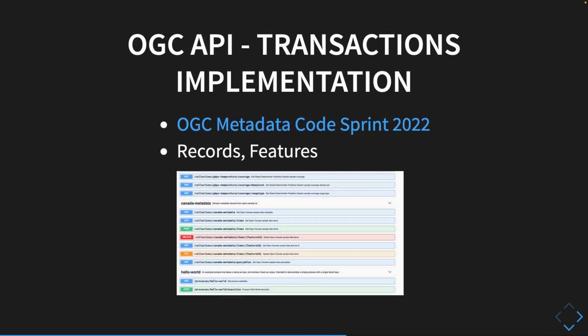I should mention that as part of the OGC API transaction support, the OGC APIs themselves do not necessarily support or provide guidance on authentication or authorization or access control approaches.